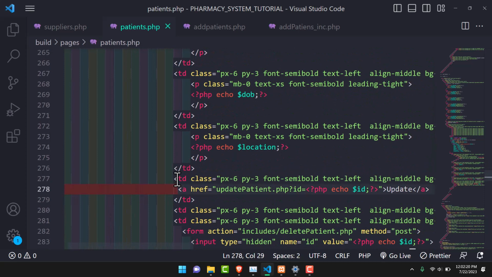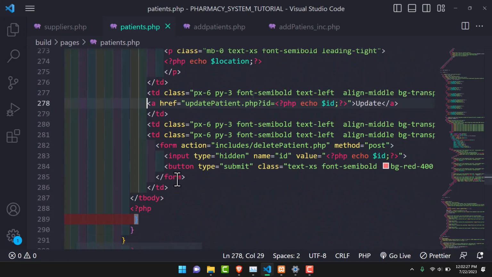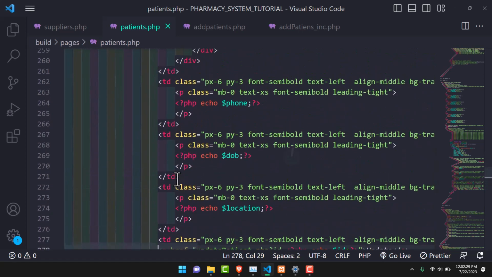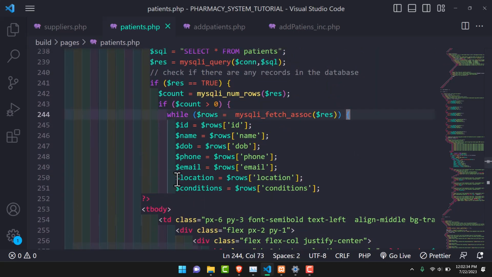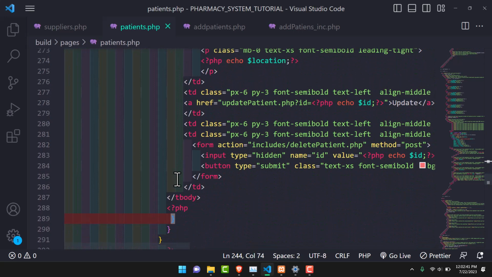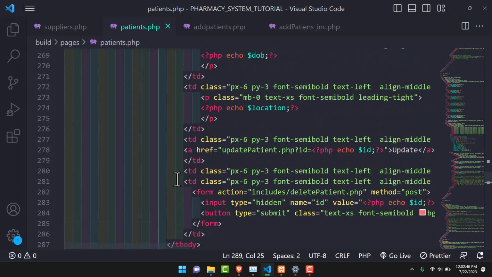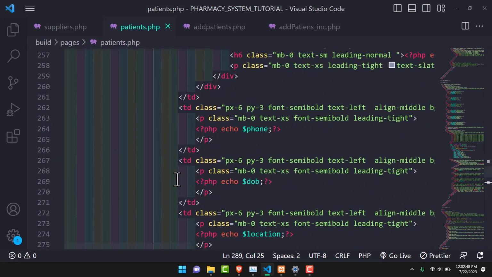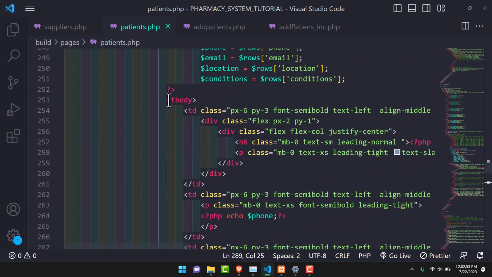Let me just show you that. You see this curly bracket for this while loop, it is opened there and I'm having it closed here. That means the whole HTML code, that is the tbody, is inside the loop.